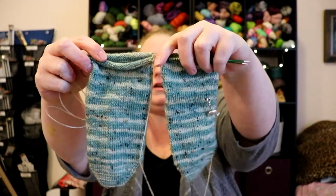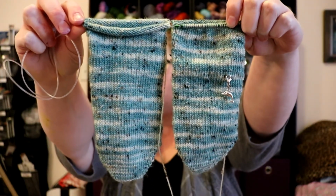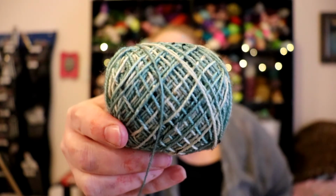I'm right at the point where I need to start increasing a little bit for the afterthought heel. Love the colorway. I don't know if I've got them split into two balls, but that is Toil and Trouble. Now this is another brand I carry in my yarn store, happylittleYarn.com. Toil and Trouble, this is not a colorway I carry. I've had this one for a couple years in my stash, but it's called ENT, and I love how it's coming out.